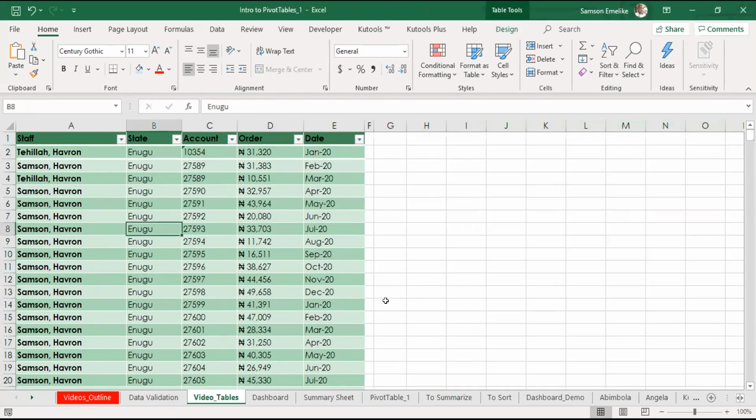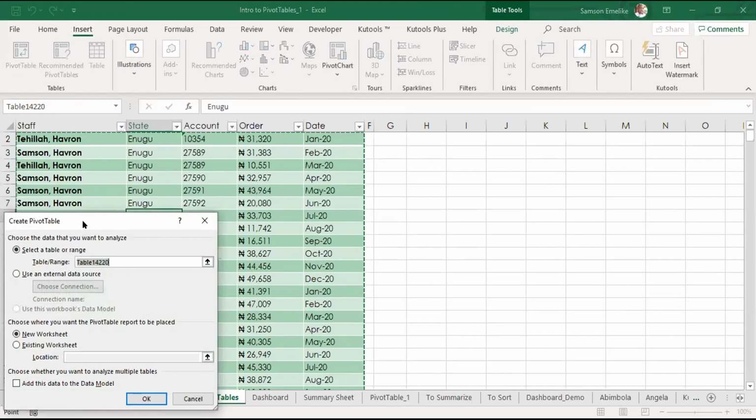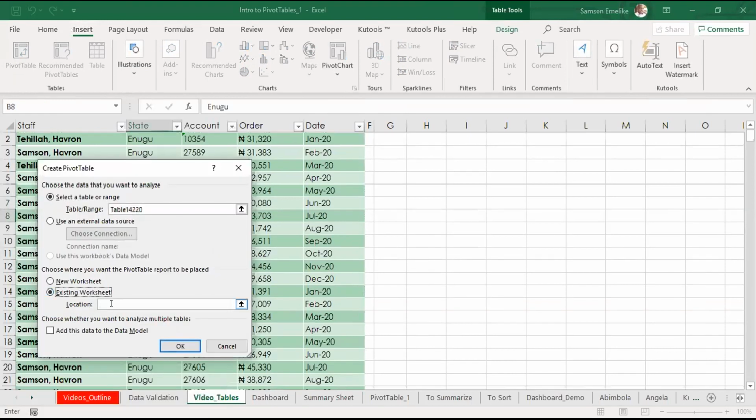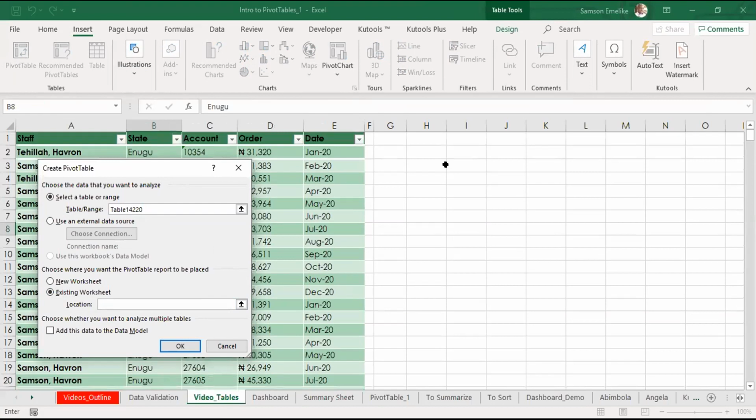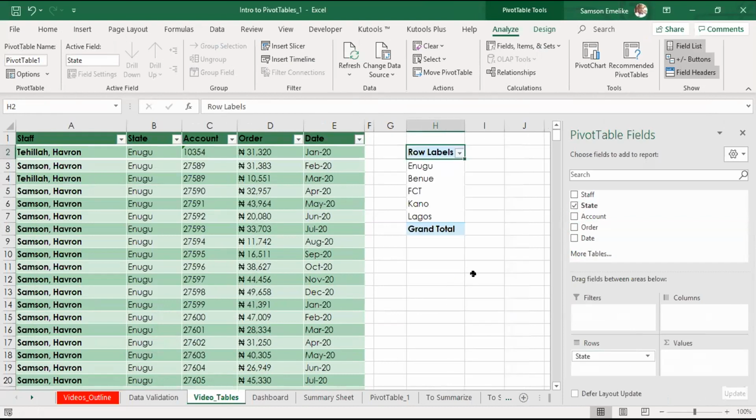So I have here Alt NV. Remember our shortcut to pivot table. So I am going to choose here. I want my state. Let my state come here, and next is staff.